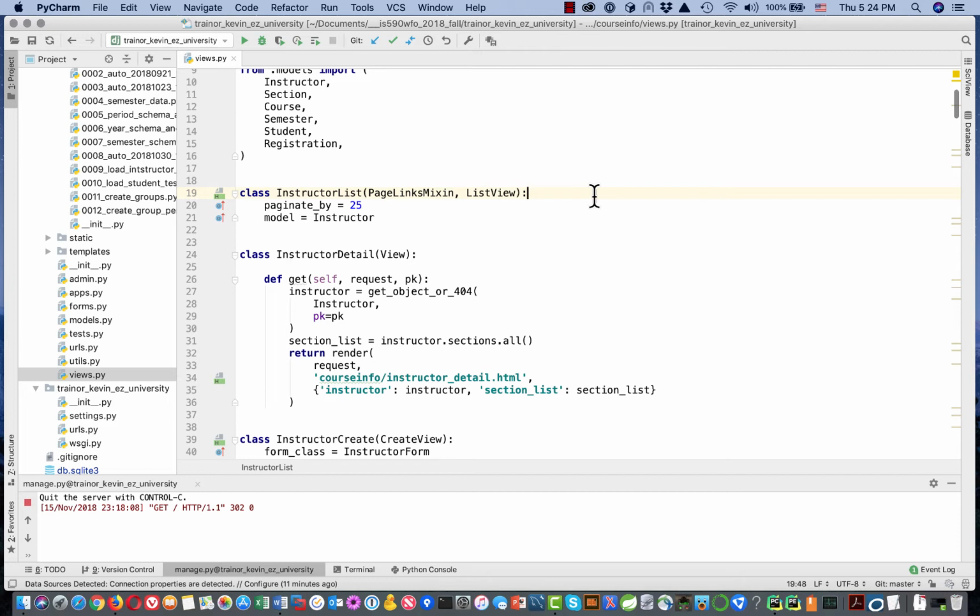And if you want to give your class some kind of extra superpowers, you can have it also subclass a mix-in class. The way a mix-in class works is it gives your class extra abilities. And the convention is that when you create a class like that, its name ends in mix-in.